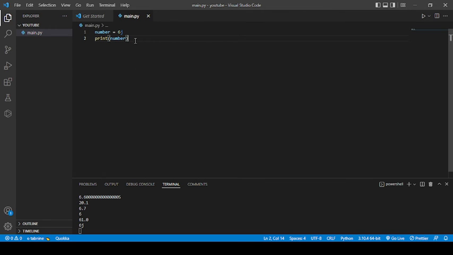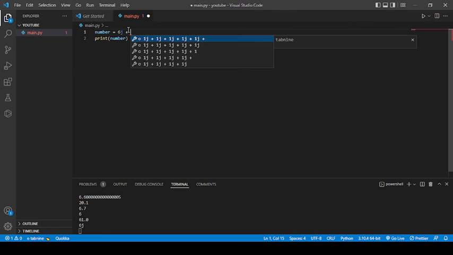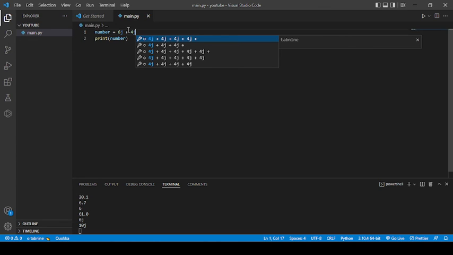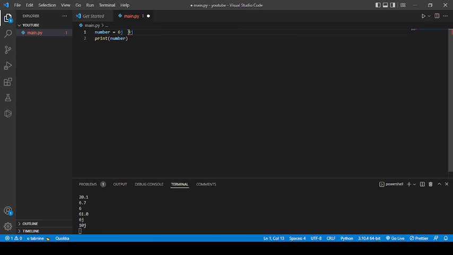Now, an interesting thing we can do, we can add, and we can also multiply, divide, and subtract. We can add a complex number to a complex number. We can also subtract a complex number from a complex number. You can actually test a lot of things. You can divide a complex number by a complex number. You can divide it by a non-complex number. Let's do that and see what it gives us. You just have to be guessing. We will never know the value because it does the calculation all by itself. So you can actually use this to make your own calculator.